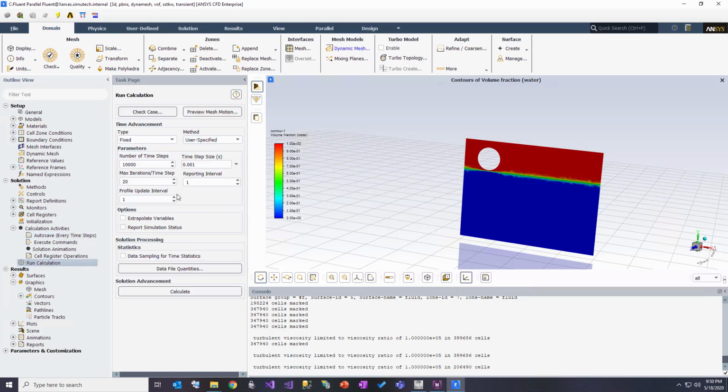So for this calculation, I am using fixed time stepping, again basic, but you could use adaptive. Adaptive is also very useful in this case. The reason I used fixed was really to simplify the problem and also be able to create animations a little faster this way. You don't have to match the time steps this way. So the time step size is 1 millisecond.